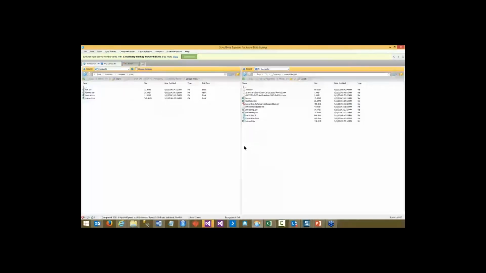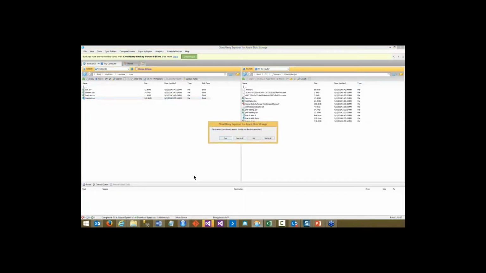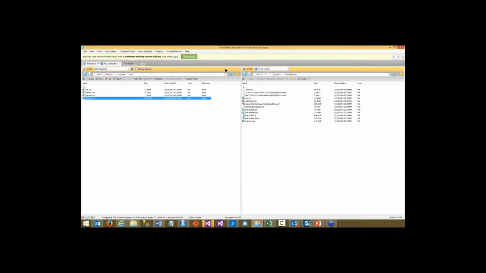So I can take files that I've created and push them to somewhere on my local file system, and literally move them back and forth. It's just this simple to move these around. There's a lot of nice tools to help you out.